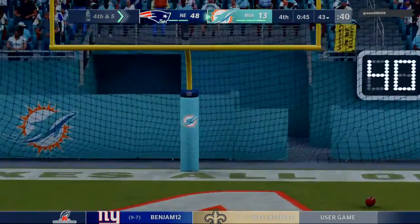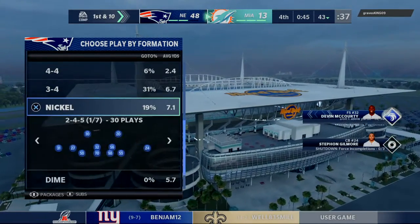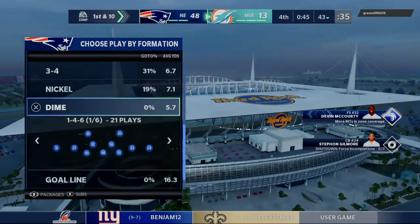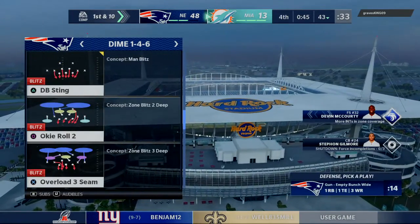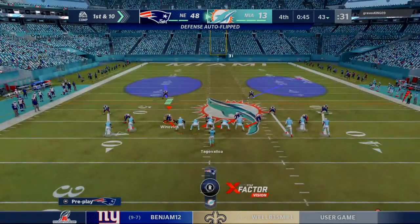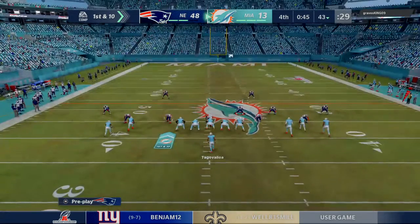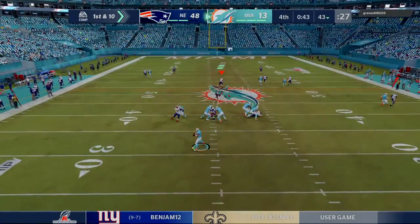And this is off the left upright. And it comes back. It's no good. And this score will stay right where it is. So distance not the issue there. He had plenty of leg to get it there. It's that darn upright getting in the way. Always gets in the way of a good time, doesn't it? Because he hit it square, too. Sometimes you can bank one in if you get it on the end of the football. No such luck there for him.